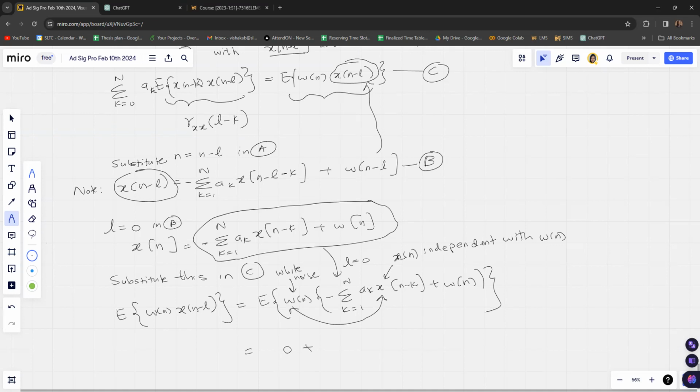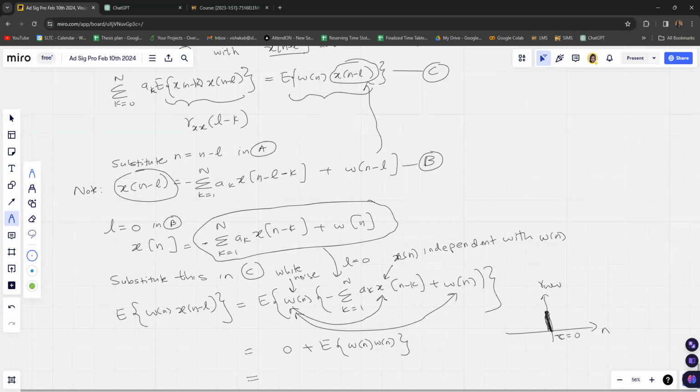And then once we take the expectation of the product of wn and wn, of course that has a value, because we are taking the random value of wn exactly with wn. That means that although wn is very random, its autocorrelation is going to have a value when there is no time gap between those two signal components. So at tau equals 0, there's an autocorrelation value, and therefore it is not 0.